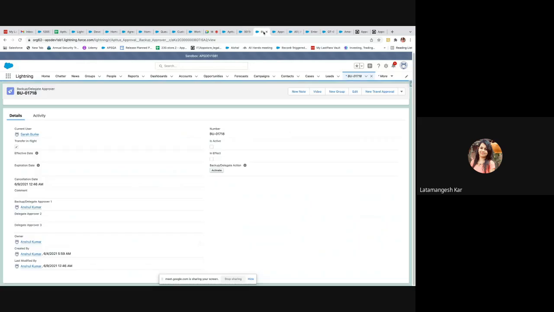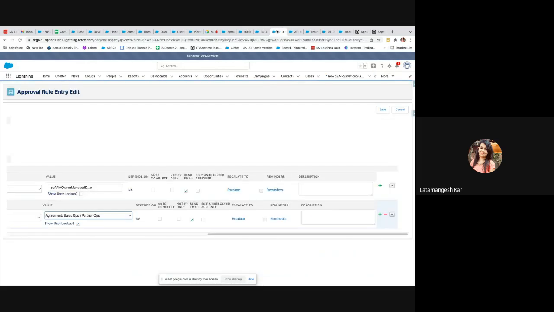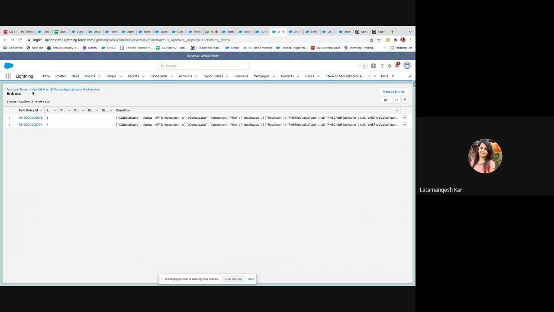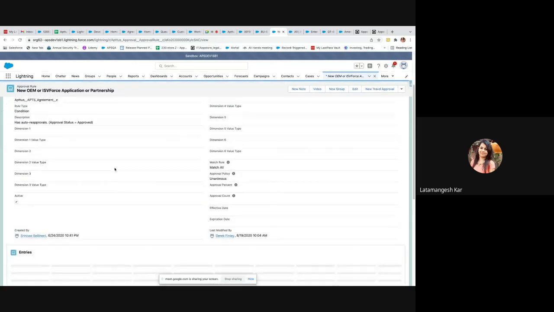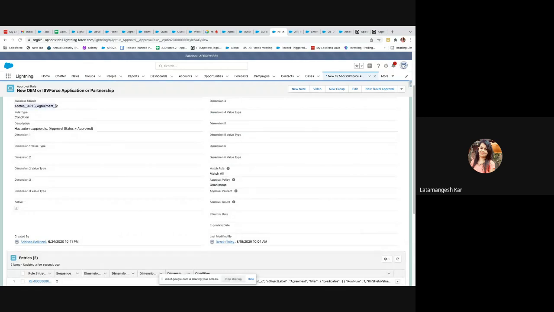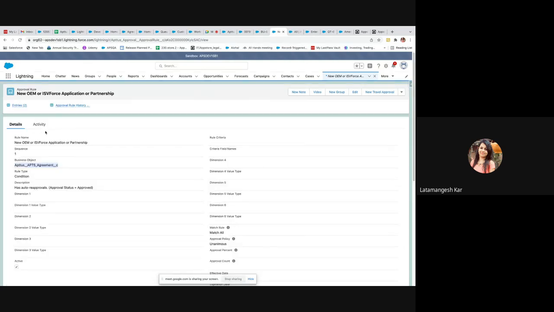If you see this approval, I opened somewhere. Let me go back. This one, the business object is the agreement. Here it is an agreement approval, so the business object is the agreement. But we also have approval rules configured based on the partner product catalog.